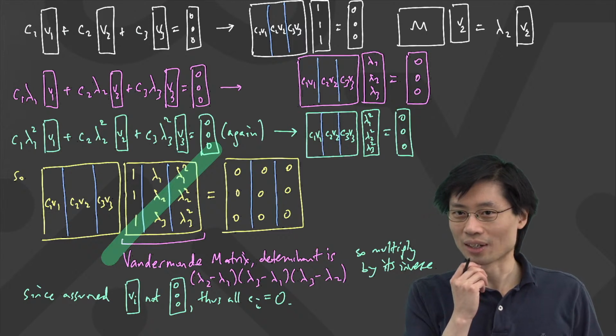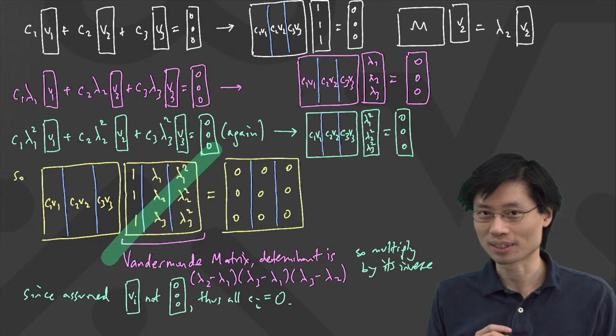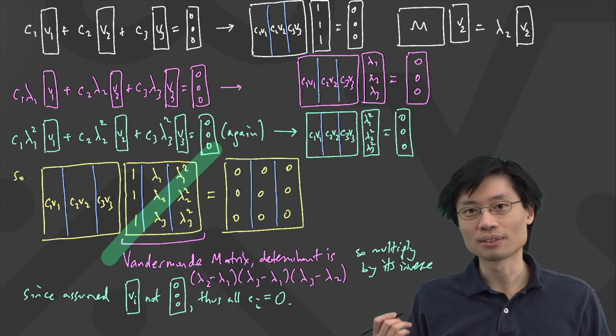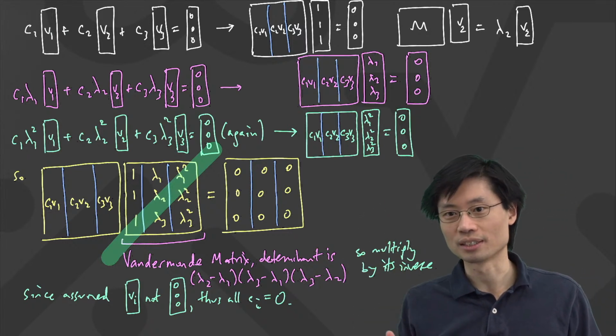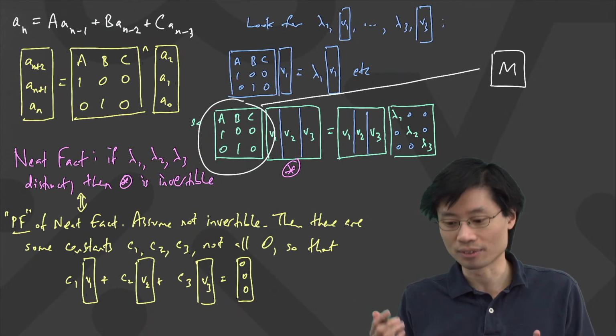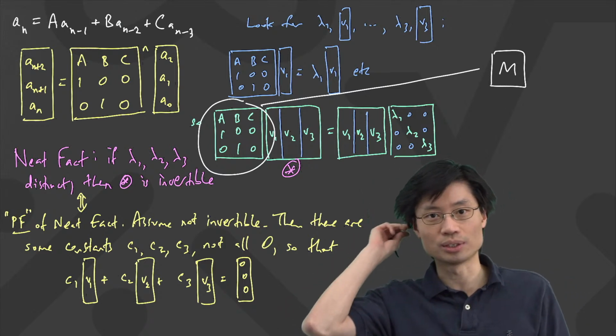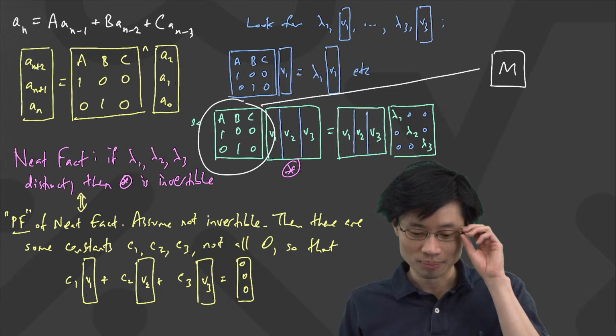Okay, so now we're ready to get the magic formula for what happens with these three-term linear recurrences. For a three-term linear recurrence, we now know we can go ahead and invert as long as the lambdas are distinct. That's what we'll be doing. We'll find results for distinct lambdas in this section, and in the next section we're going to deal with the case when you have repeated ones.